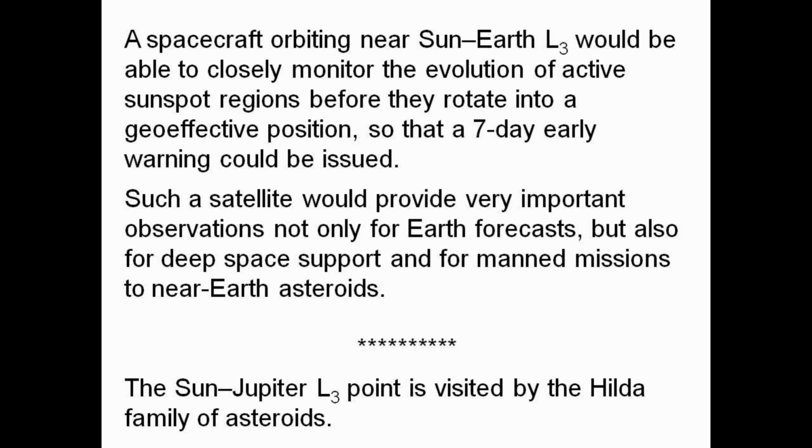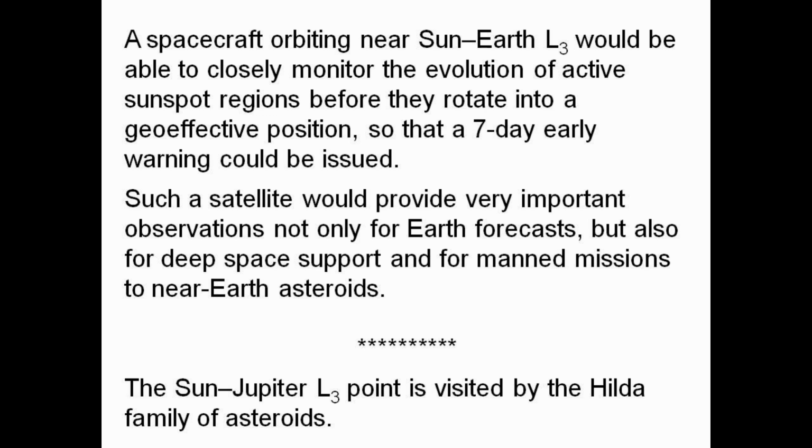A spacecraft near there would be a good spot to take a look at the sun and see what it's up to before that side faces us, wouldn't it? If we had something over there at the L3 point, we could see a sunspot group forming or nasty flares looking like they're getting ready to act up, and give us a 2-week warning before that side faced around towards the Earth. And so it'd be good for making space weather forecasts, which you would need for manned missions and things like that.